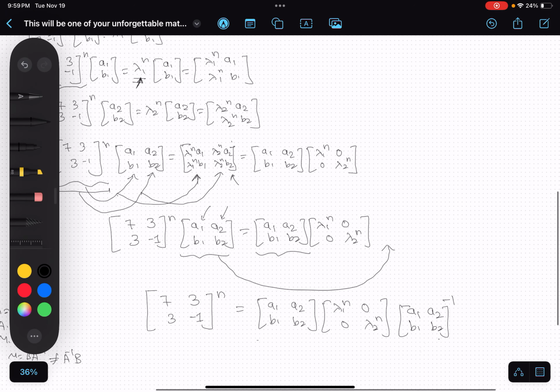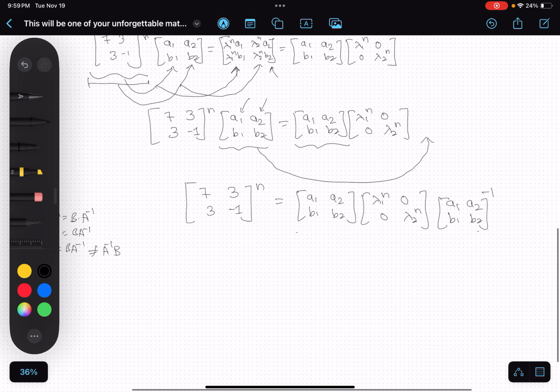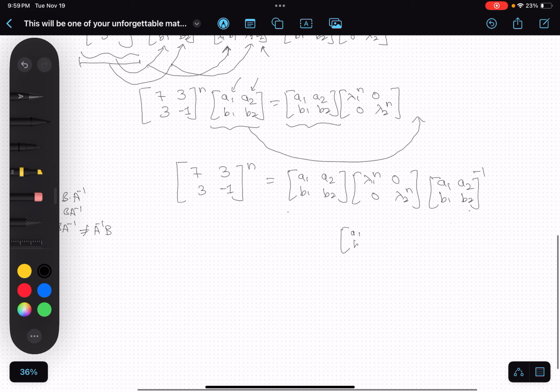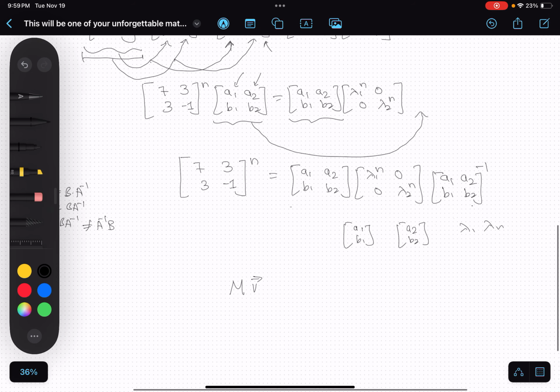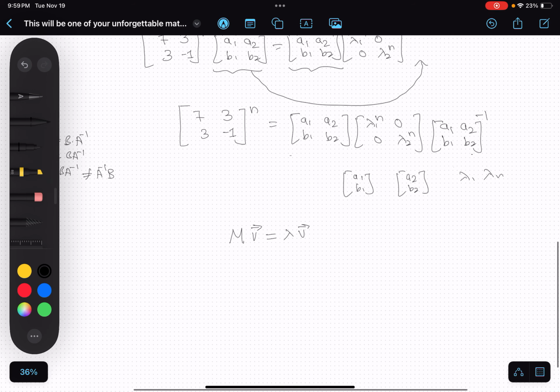Okay, so now let's get back to how we define these vectors and numbers. Initially we defined these vectors as a1, b1 and a2, b2, and these numbers, in this way, right? For a matrix there will be such a vector that when we multiply it, it just gets scaled by a number, right? We did that to get to these matrices, so from this definition we'll try to find that.